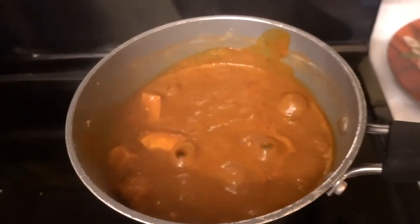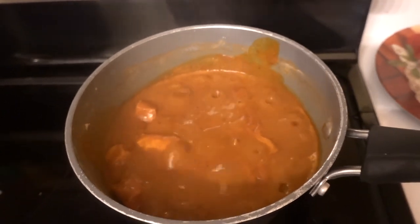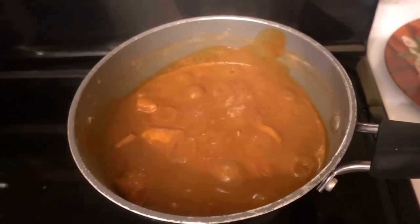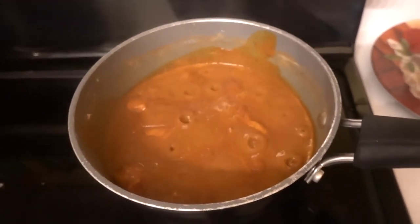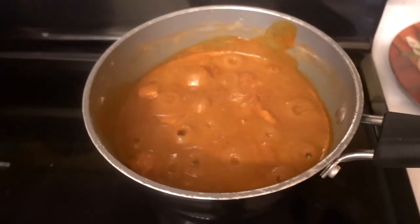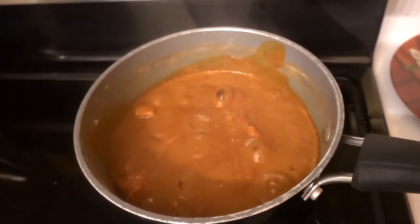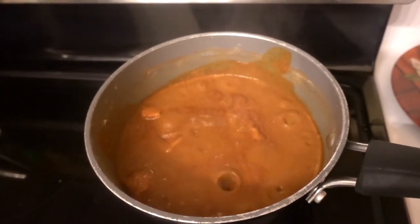And to eat the mole, you can also add rice on the side, and you can eat it with flour tortillas or with corn tortillas. And this is how you actually make the mole, my style. There's other people that make the mole with different ingredients, but it comes out to be really good. It just depends on the person.